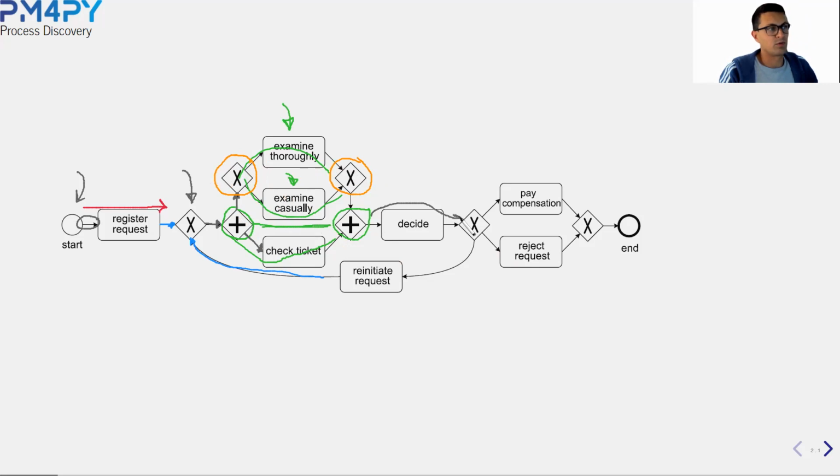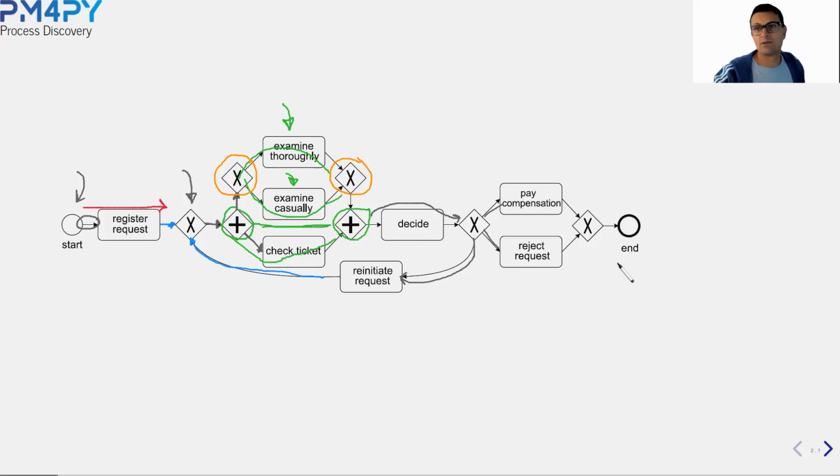Again, we end up in a choice point, and here the choice point has three options. Either we pay the compensation, or we reject the request. Maybe there was something wrong when we were handling the request and we decide to reinitiate the request, which leads us to end up again in this merge point that I've already discussed before.